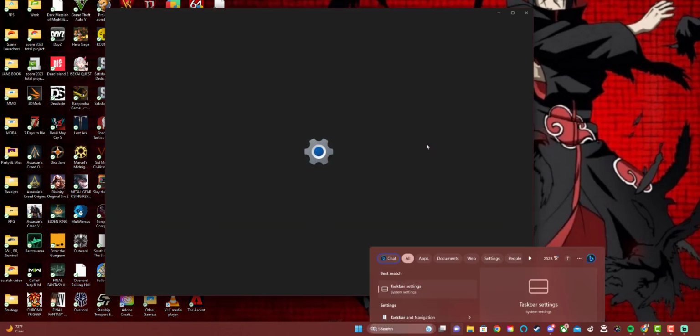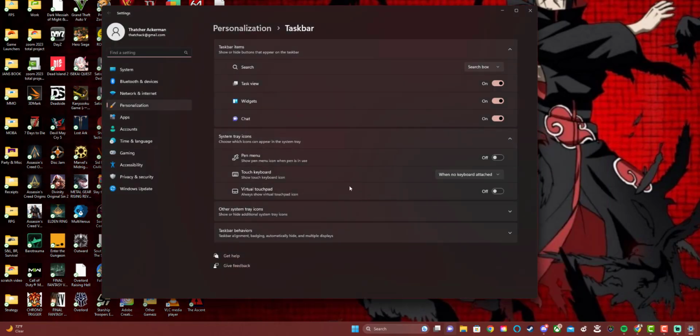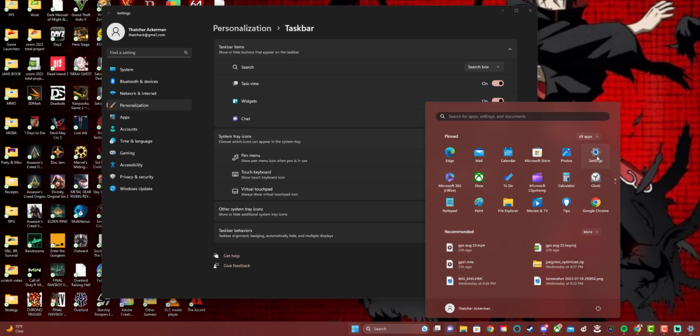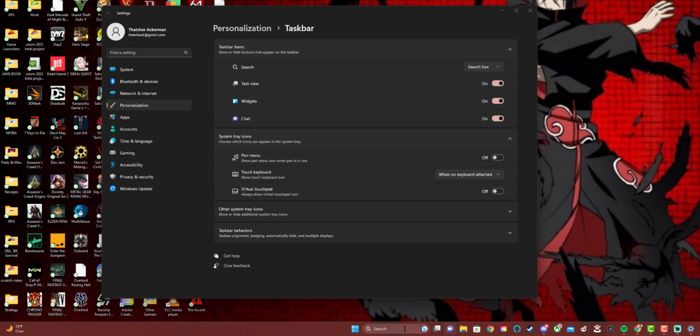So we're going to go ahead and go into taskbar settings, which is under personalization. So we also could have gone into settings and then gone personalization and then found the taskbar area. But you can also just search for it. That's just why I prefer that method, as well as highly promote the search bar feature. So what we're able to do is turn off things like widgets, which is absolutely what I'm going to do. I don't use Teams chat, so I'm going to turn that off.